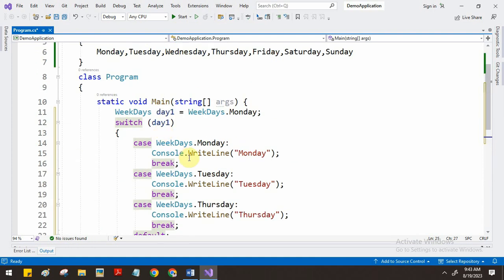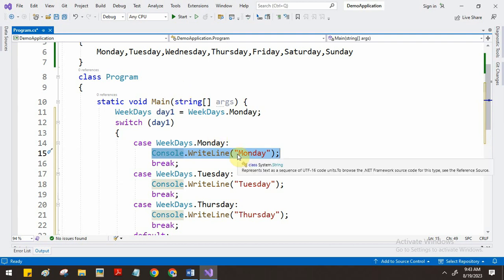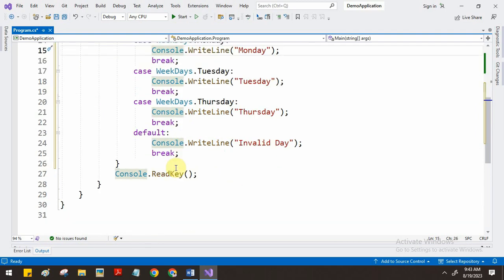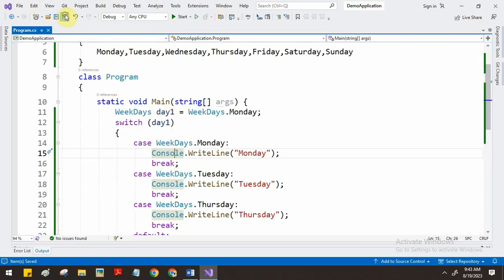So like this we can perform some task if it is Monday, Tuesday or Thursday, based on the enumeration constant. That is a real-time application of enumeration. Based on the value from the enumeration, we can control some logic. We can do some branching logic, and let us see the output here.